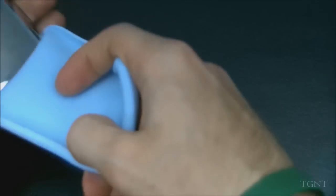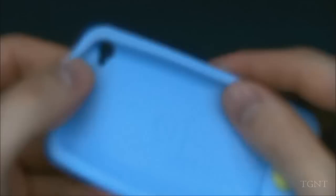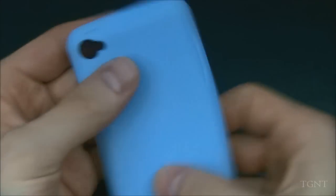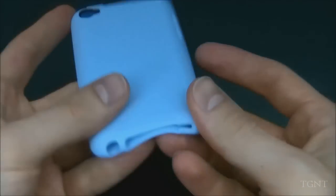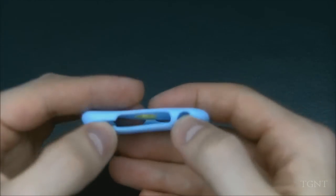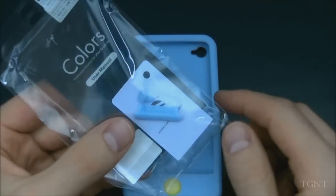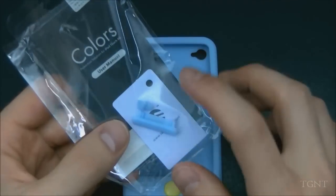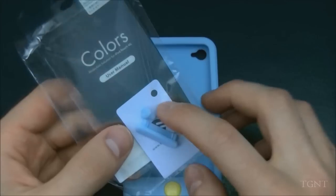We're going to take it out of the iPod and look at the actual case. It's that solid color on the inside and out. There is a black outline for the camera right here, and then you have all your buttons — they're easy to feel and easy to press. You have your ports for your 30-pin dock connector, headphone jack, and speaker grill. Switch Easy also sends out some plugs for this case.